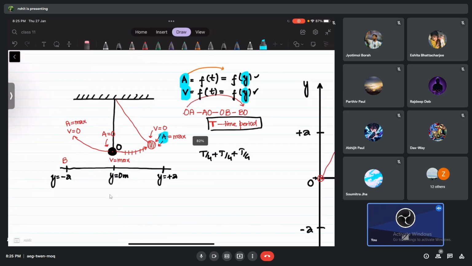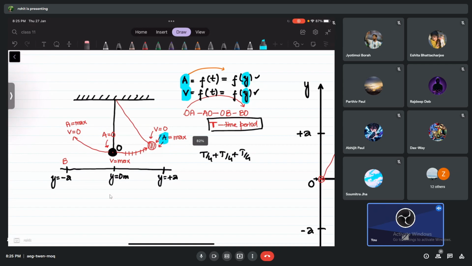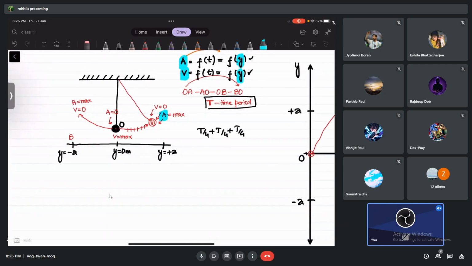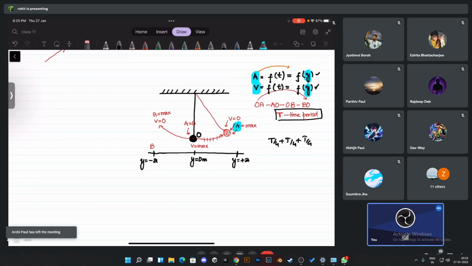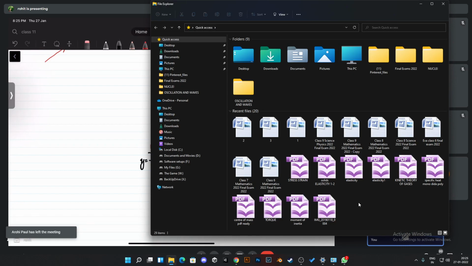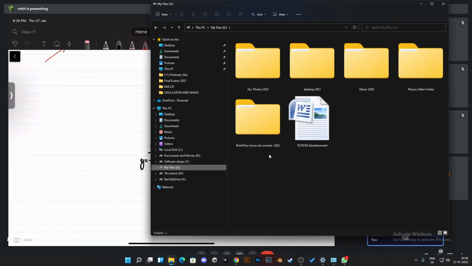So first of all, I'm going to calculate velocity. If you don't understand, you can ask me, if you have any problems, of course. So let's start. Let's find velocity first. Let me quickly check my notes also, to see if I have done it in this way. Give me just a second, I'm going to take 2-3 seconds.